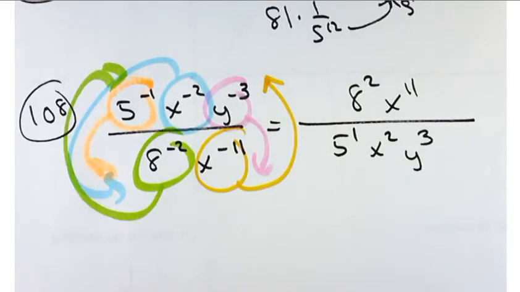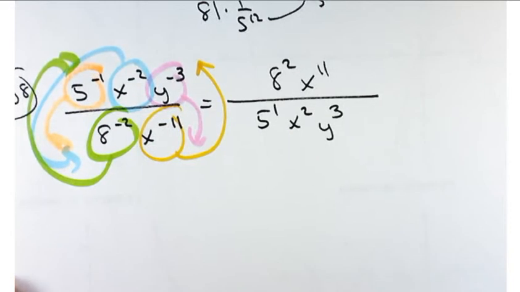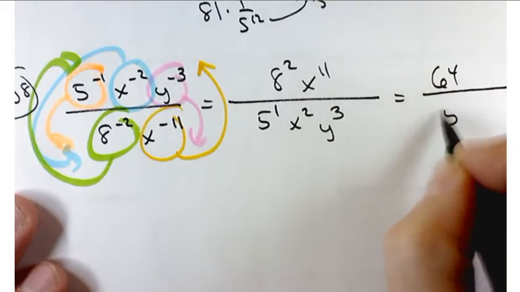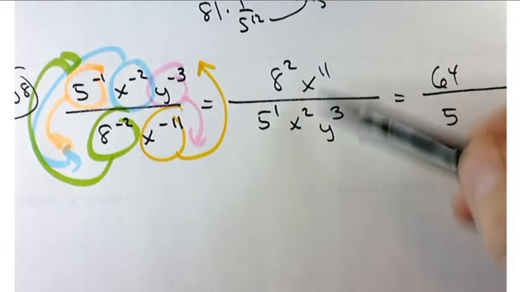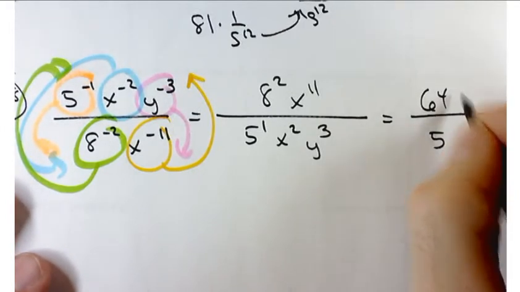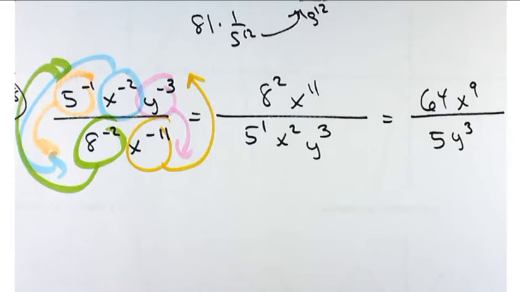There are two more things we can do and should do to simplify this one. Before I go there, we're okay with the changes we made on problem number 108. Eight squared, of course, is 64. What about the x's, though? I've got x to the 11th over x squared. Subtract them. What am I left with? Is that x to the 9th going to be in the numerator or denominator? Numerator. X to the 9th over y cubed. So the final answer that I would expect here is 64x to the 9th over 5y cubed.